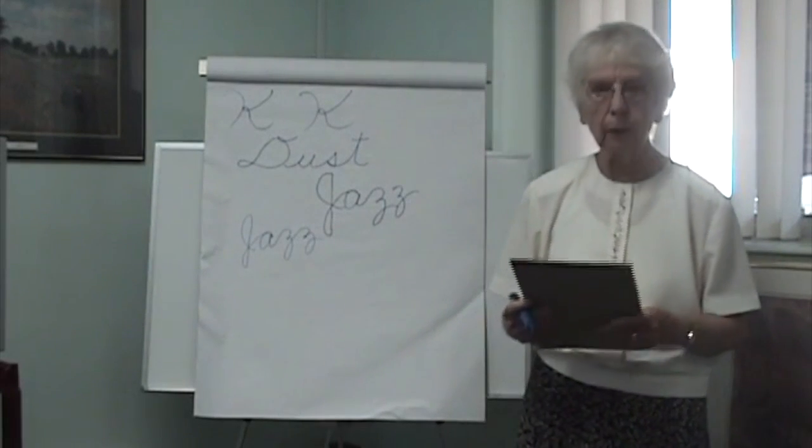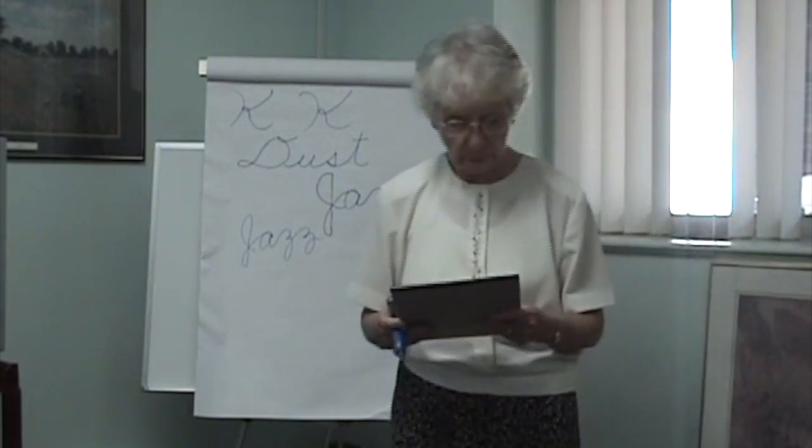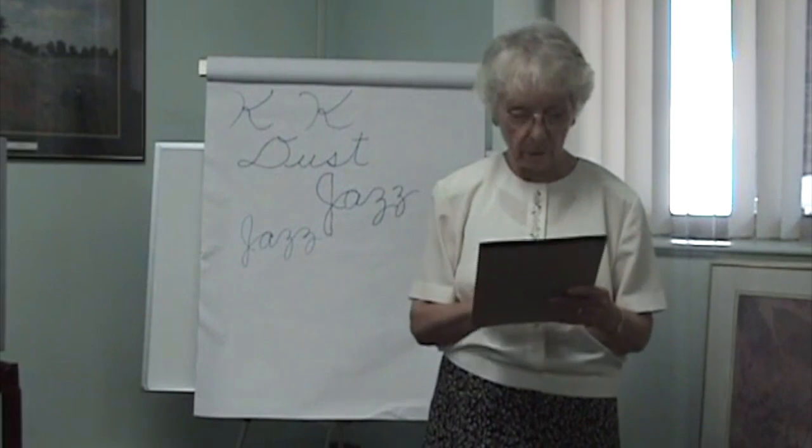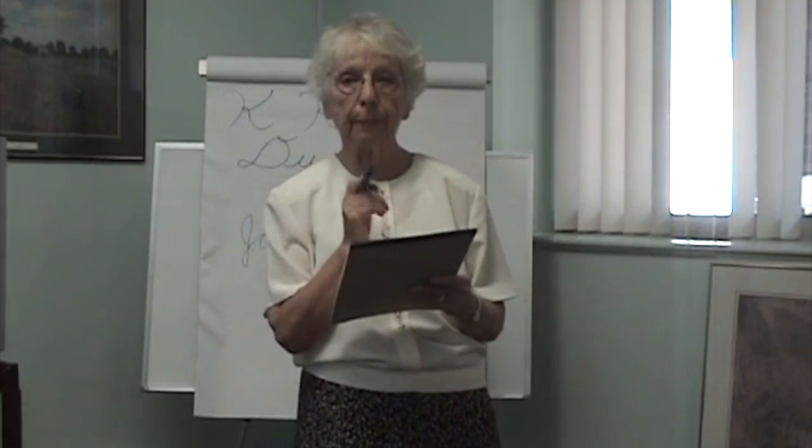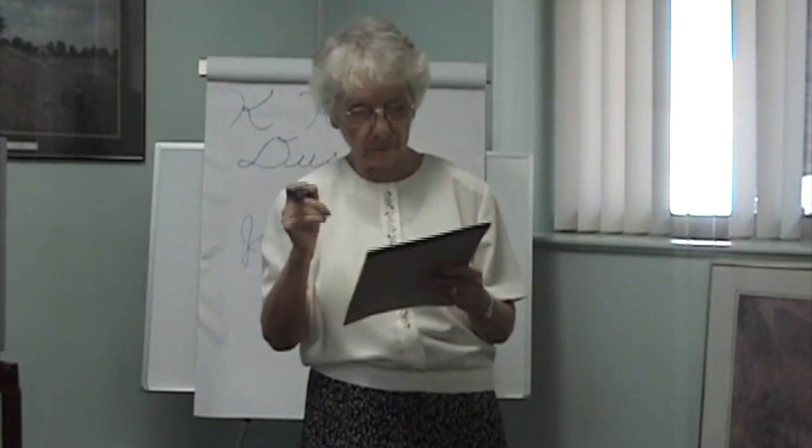All right, now, I think that will be the end of this lesson. We've learned 6 uppercase letters, and we learned that one of them can't be connected, which is the D. All right, so that's all for this lesson. We'll stop for now. See you at the next lesson.